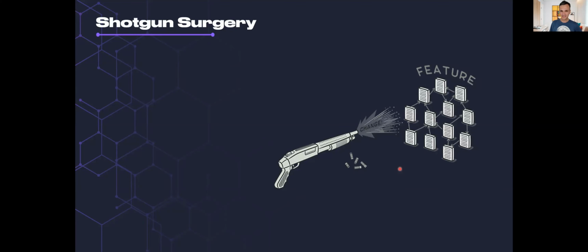The next one is shotgun surgery. This happens when you have a single responsibility split into multiple classes. This means that if you need to change one responsibility, you need to do this in multiple places, with many small changes in many different classes. So this clearly indicates that a single responsibility has been split among a large number of classes. So try to gather the functionality into a single class. If no such class exists, create a new one with refactoring, of course.